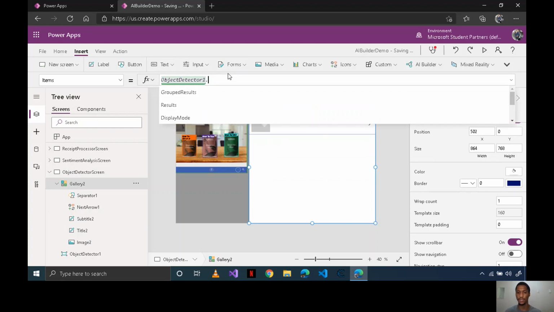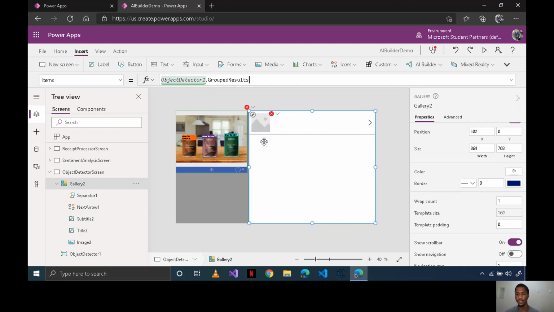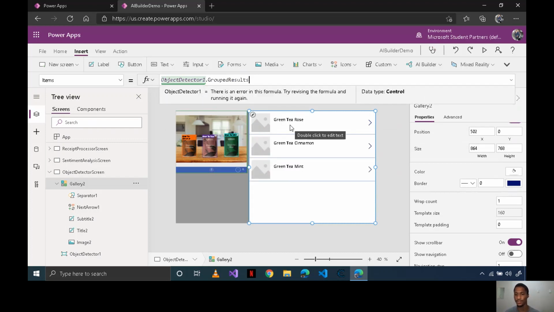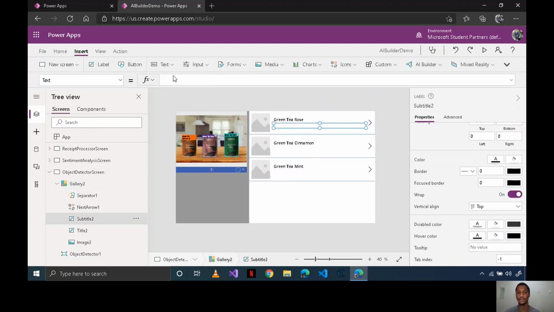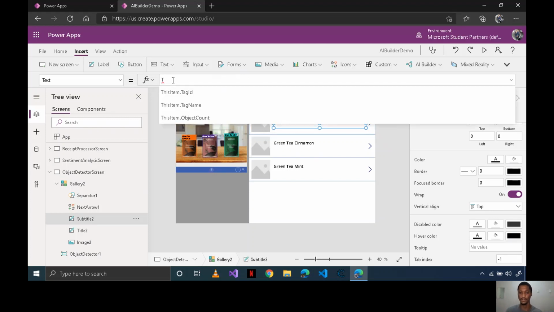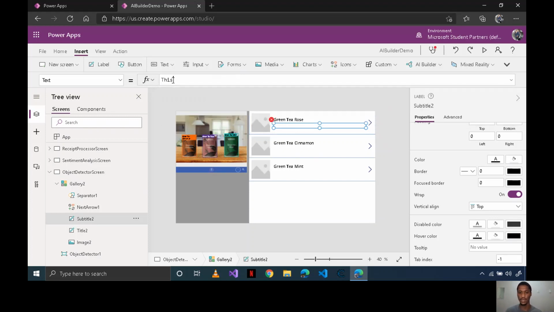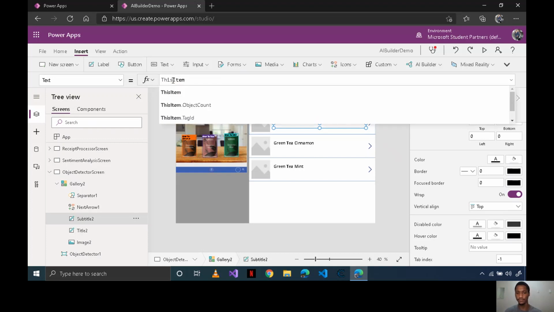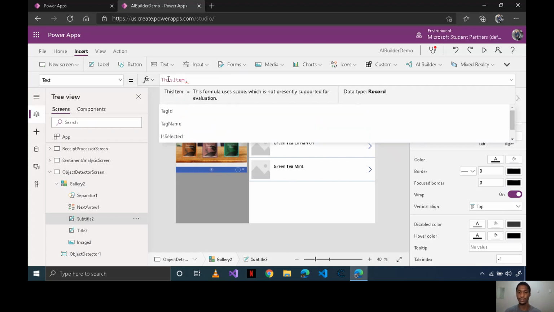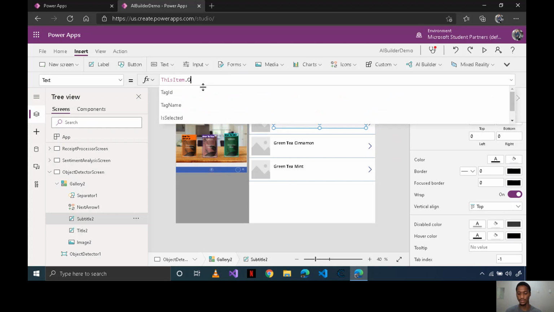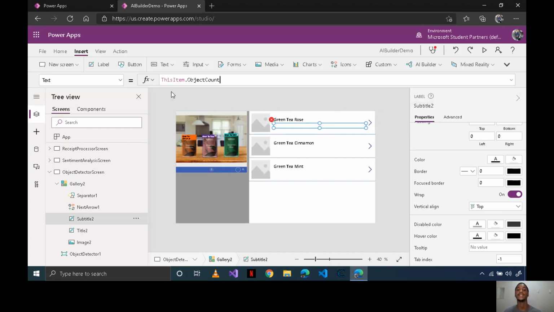Let's see if we can use grouped results, because results doesn't really work properly for us. So let's use grouped results, and let's see if it's going to work this time. So we have to change it to this item dot, I want object count, so that you can count how many of that certain object it detected on the picture.